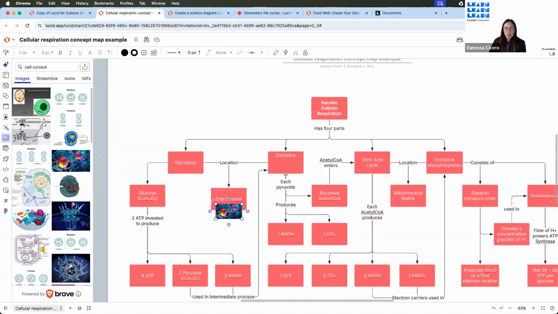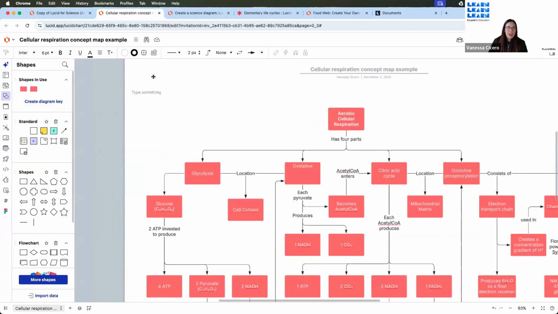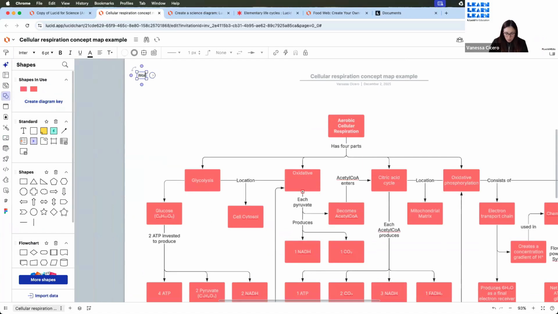Some instructors will do a fill in the blank where they might have a word bank off to the side. So it says word bank. And then they just list all of the words. So they just have the words up in a word bank.